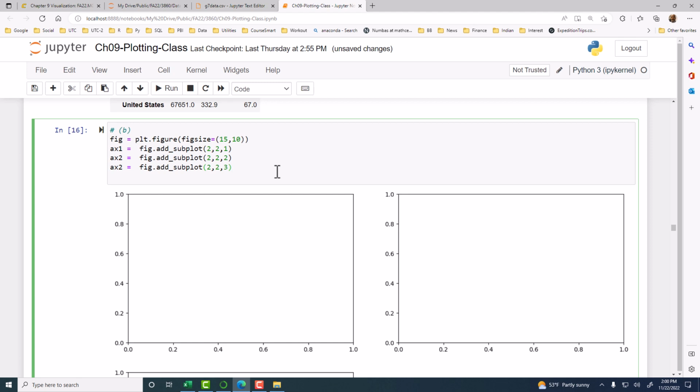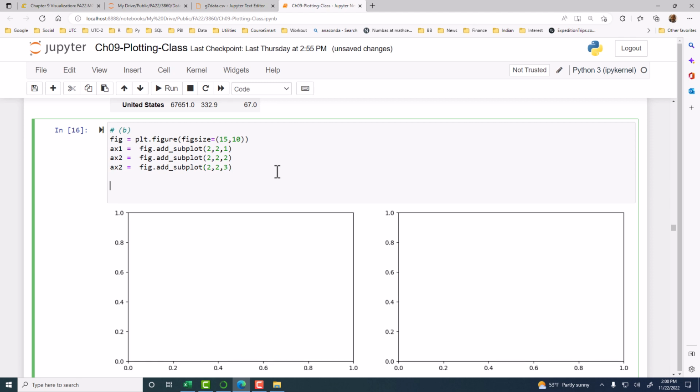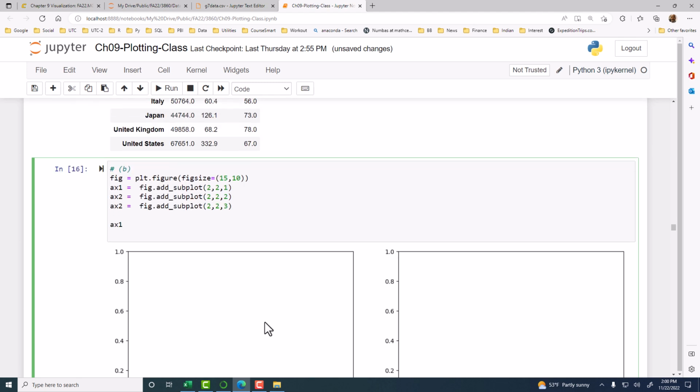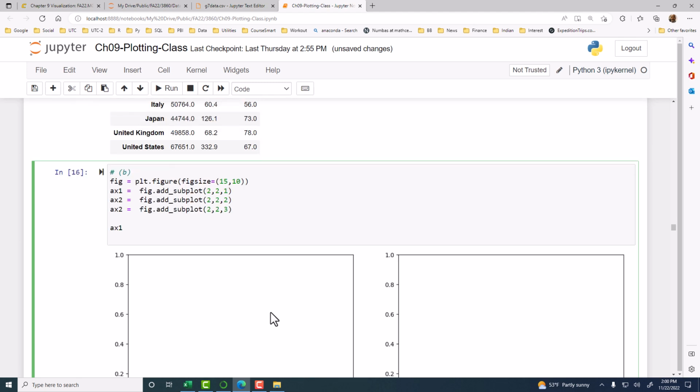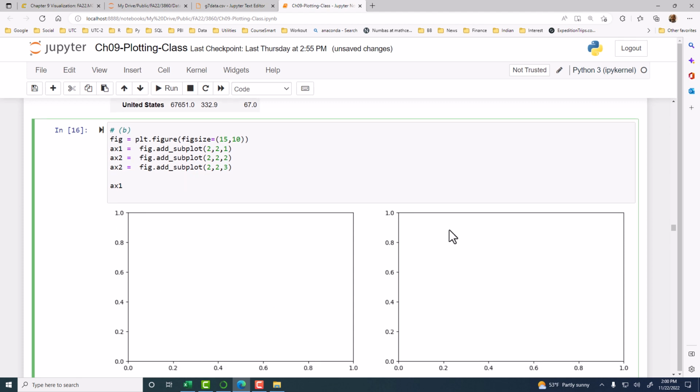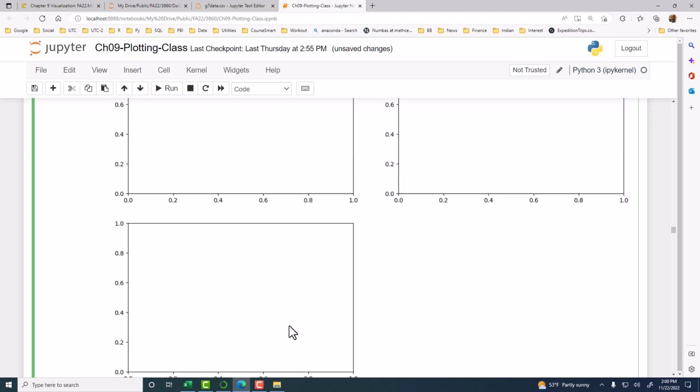So now we have to add what should go into each of them, right? So we have three objects, ax1, ax2, and ax3. So this is 1, this is 2, this is 3.